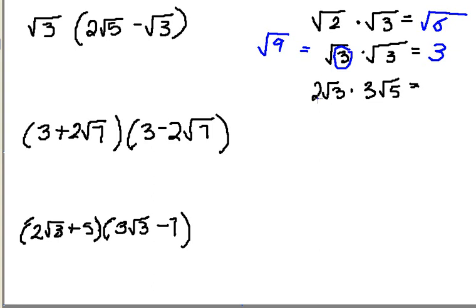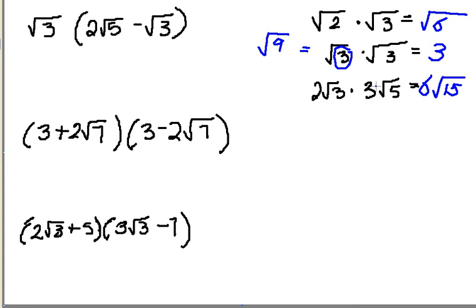If we multiply radicals where there's numbers out front, we want to multiply them first and then multiply our radicals. So to multiply this, I have to say 2 times 3 is 6, okay? And then I do my radicals. Square root 3 times square root 5 would give me the square root of 15. For the same reason as the first example I gave you.